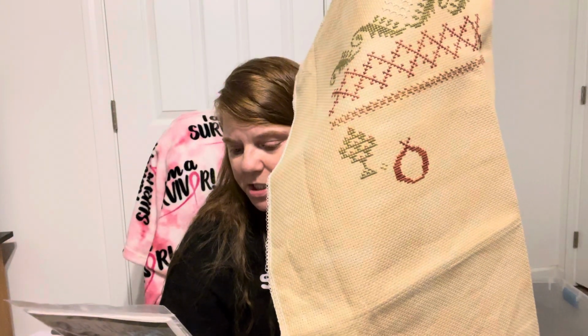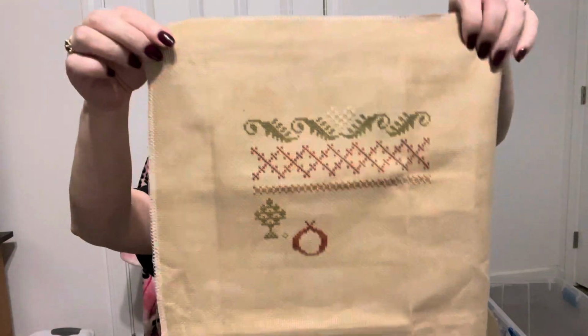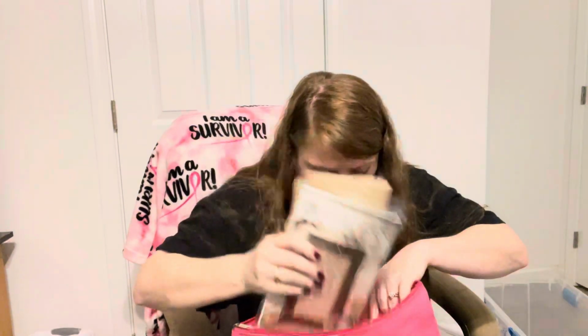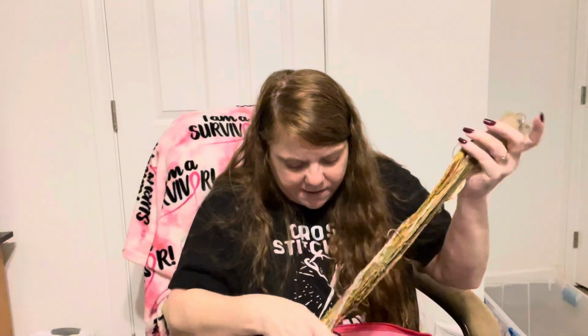She's on a 14 count vintage country mocha. Which is actually the called for floss, which is very rare for me. I usually don't have the called for floss, and I find fabric, the called for fabric, and this time I actually happen to own it. So it got done on the correct fabric. I usually just find something pretty close to whatever was called for. It started on January 14th of 2023. And it is done in the called for fancy flosses. So, Weeks Dye Works, Gentle Art. I think that's it. No, there is one Closet Color Work in there. So no DMC. So just some fancy floss.